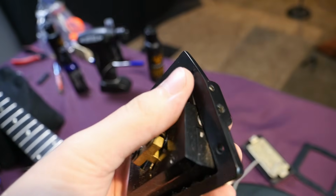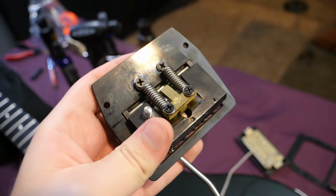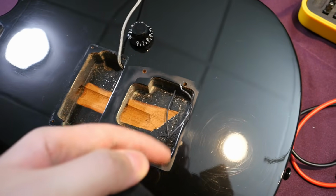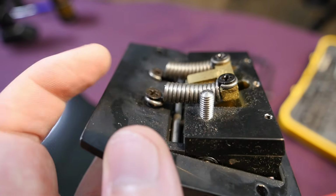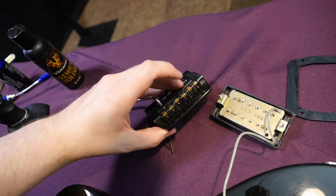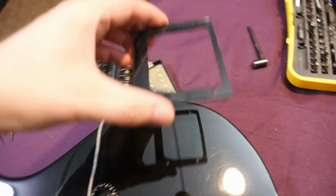But the back side of this is what it looks like. There's no fancy complex spring system in the back of your guitar. It's just right here. And if you're wondering what this wire is, this is the grounding wire. All they do is tuck that right under the end of the screw right there, and they just tighten that down, and that's how they ground it off the bridge. I just thought I'd take it out because, you know, it's not every day you get to see one of those.